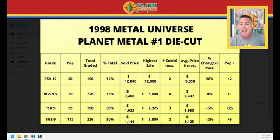This is what the card last sold for. As you can see, the PSA 10 last sold for $12,000. And then in the next column, we have the highest price ever recorded for a sale of each particular card in a public setting. Card Ladder provides that data because they pull sales from PWCC, eBay, MySlabs, Robert Edwards, Mile High, Golden, go down the list, right? So they pull it. $12,000, the highest this card has ever sold for in PSA 10.